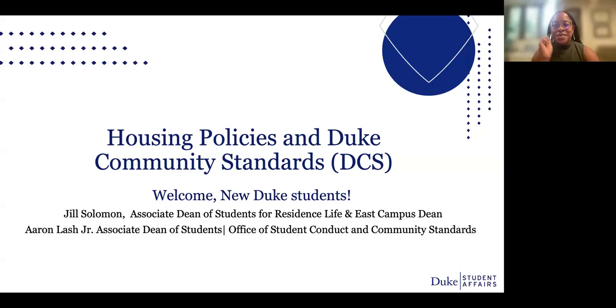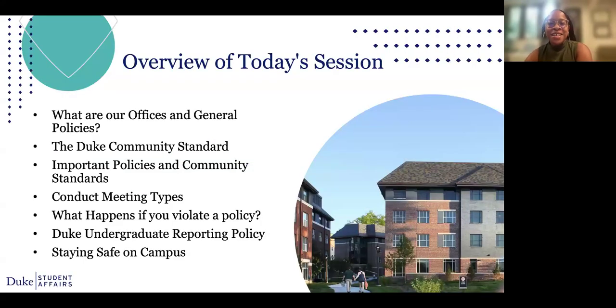Yeah, Cody, you can slip to the next slide. All right, so a little overview of what we're going to do today. We're going to talk about what our offices do generally and some general policies, the Duke community standards, important policies and community standards for residence life, conduct meeting types, what happens if you violate a policy, Duke University reporting policies, so where you can report any issues that you may have, and just staying safe generally on campus.